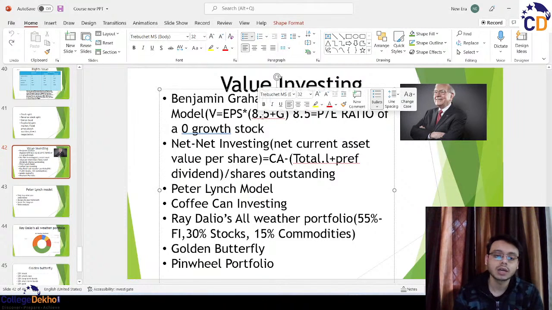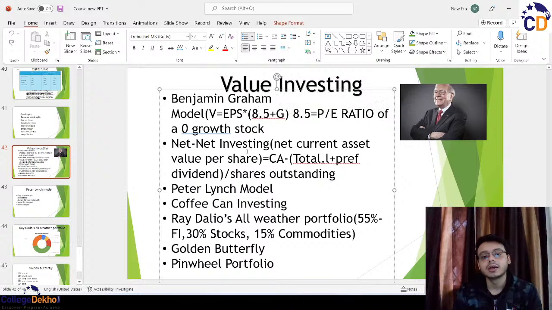If you're talking about the whole economy of India, then try taking the average of the P/E ratios of all the companies listed on the stock exchange. If you're taking into consideration only one particular sector or industry, let's say only the pharma sector, then take the average of the P/E ratio of only the pharma sector.